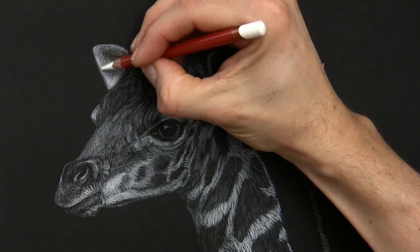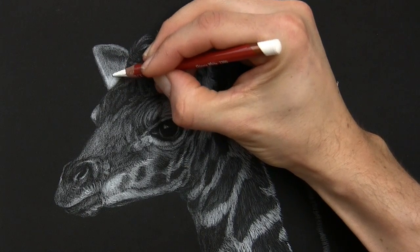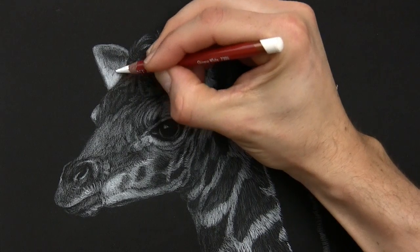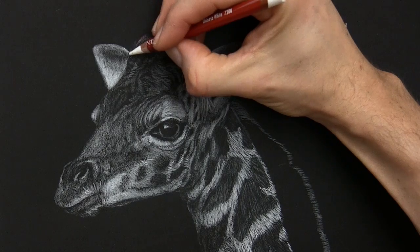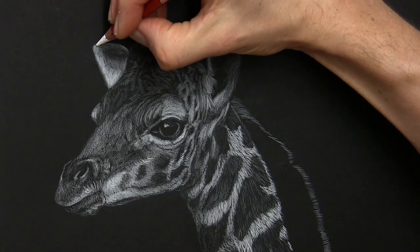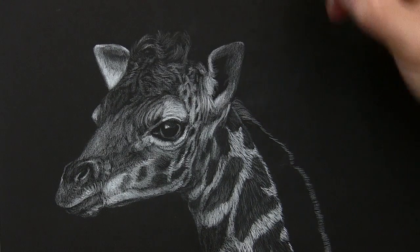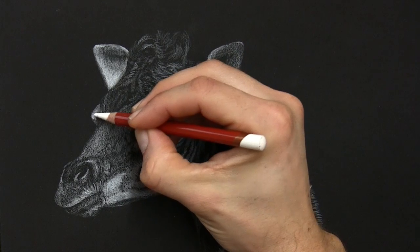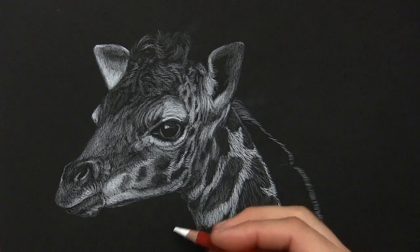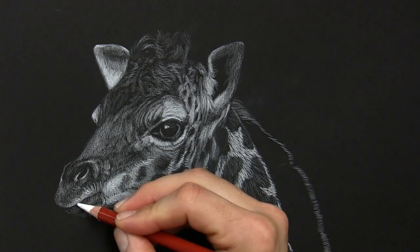I find sometimes with this pencil it can be a good idea to get a little bit of glass paper, a fine grain one, so you can sharpen it perhaps three-quarters of what you would normally get, and then use the sandpaper and just draw the pencil over it once or twice each side and create a bit of a chisel point, and that kind of prevents it from snapping. So if you're using a normal pencil sharpener and you're getting that cylindrical point to it, it's more prone to actually snap.